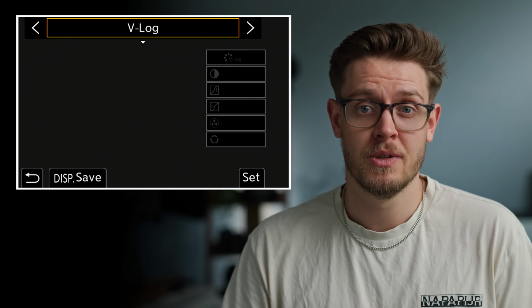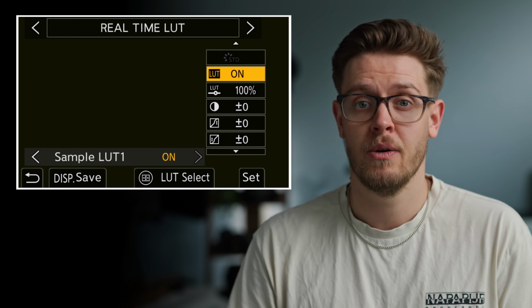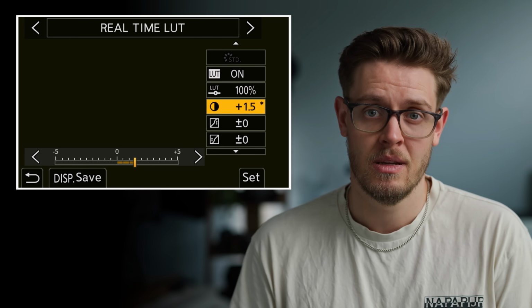The S1 II has a range of colour profiles to choose from, including the new Cine-like A2. Here's how it looks with a few of the previous ones from Panasonic as well. It also uses Panasonic's full Vlog profile, so there are plenty of scientific and creative LUTs for this camera out there. You also have the ability to load in your own LUTs and even record video and take photos with them burnt in. This could be nice if you are looking to shoot with a specific style in mind for faster turnaround deliveries or social content.